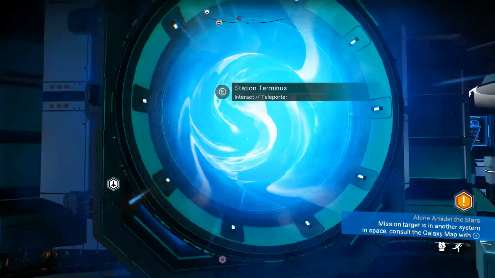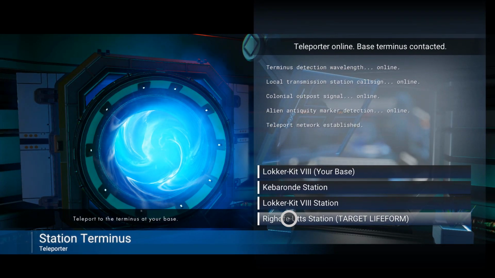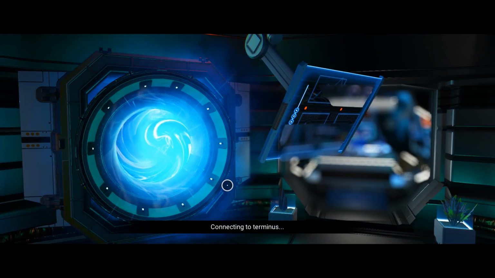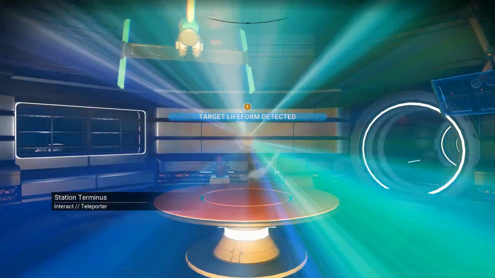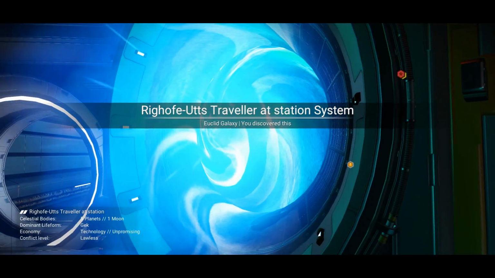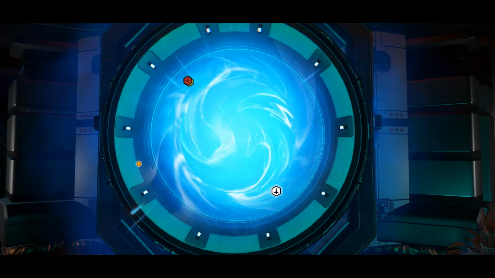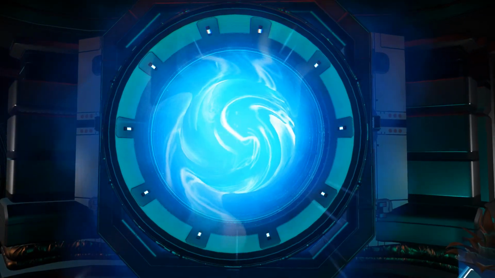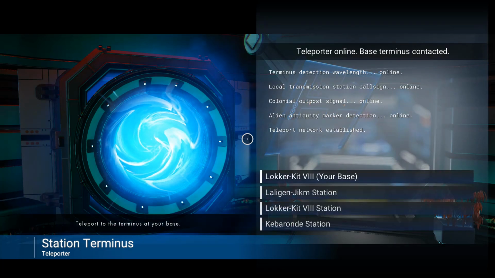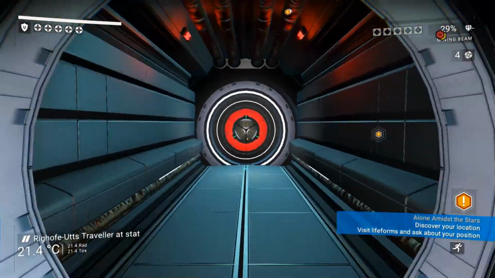Right, let's do the last one. Richtoff, get that back to the top. Target life form detected. Yeah, well, this Kararondi still come back up, or Lilligan. I'm hoping Lilligan's still going to be there. Not that it's a problem, we can walk there. Yeah, still there. Cool. Right, let's go and see what we have here.